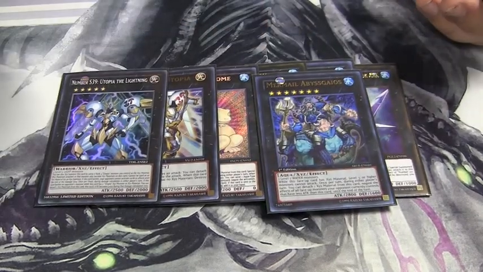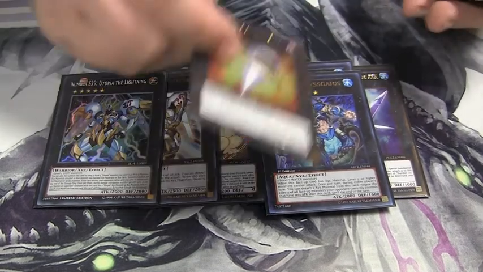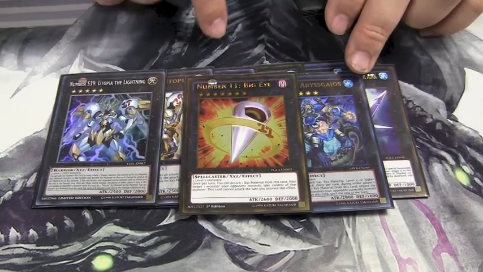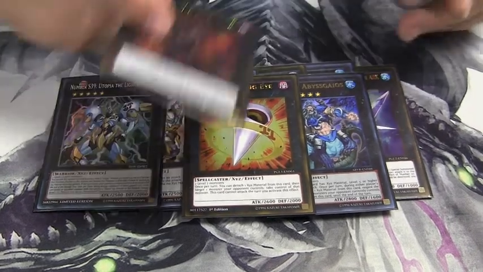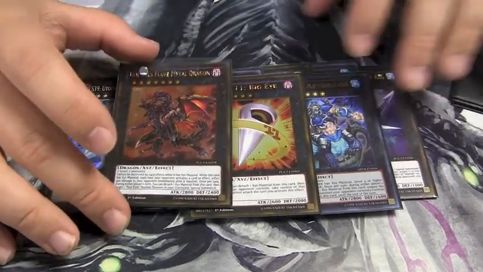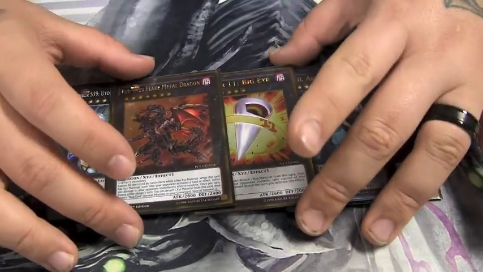1 Abyss Gaius, really, really good going first. Big Eye, really, really good going second. Stealing Tridents is absolutely hilarious when you bait out their destruction. And 1 Flare Metal Dragon. I considered taking this out last minute, but it's just too good. It helped a lot at Lenexa.